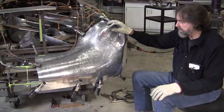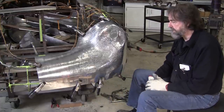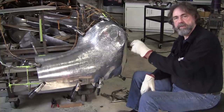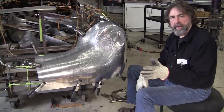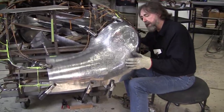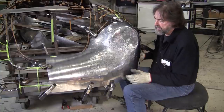Here we are. There's probably about, I think, 5 or 6 rounds of shrinking and planishing. It takes probably 10, 15 minutes for each round to clamp it up, heat it, shrink it, then planish it. And every time you do that, the panel gets fit to your buck better and better. I'm about at the widest point now, about 3/8 to maybe a half an inch. It still needs a little more shrinking right in here.